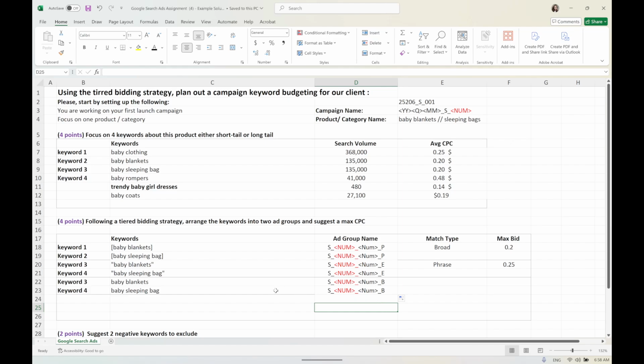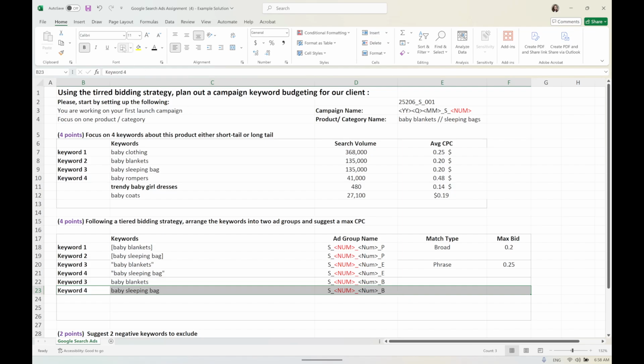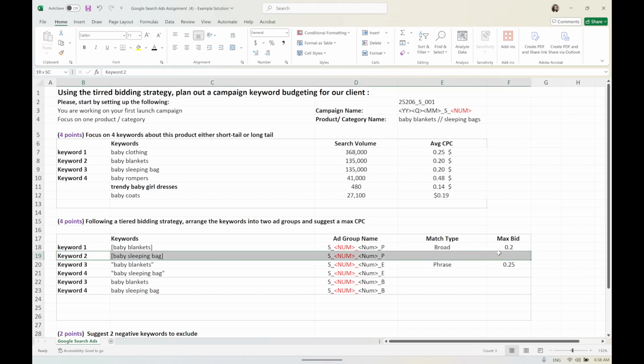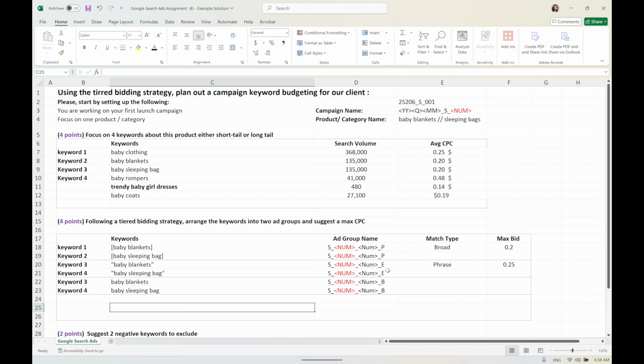So a perfect assignment should have looked like this, so that you learn the tiered strategy that consultants actually work with their clients for easier management, so that they put the maximum bid for the whole ad group, and this is broad, this is phrase. I just wanted to make sure that you actually know. Also, you train on the matches again.